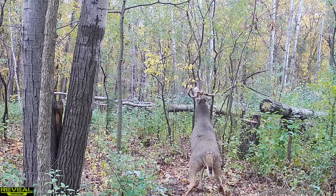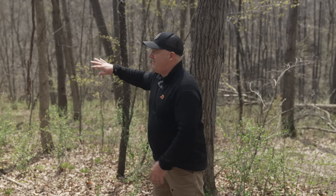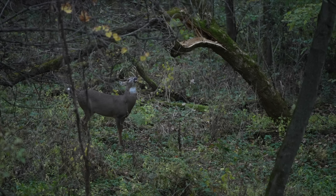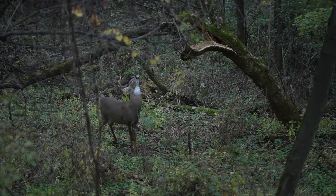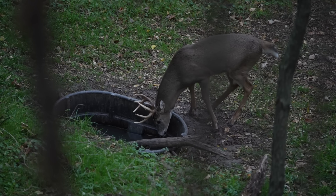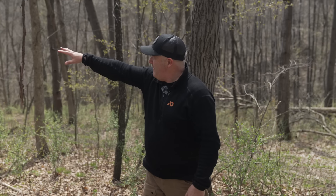So many people want to take a tree and an area and bring deer to that spot, when really the best way is to look at the natural flow of the land. It gets steep behind us, open hardwoods, coming to the edge of cover with more green growth and thick brush further south. Big food source over there, big food source over here — this is a perfect transition. Once you find where deer should naturally move, then you enhance it. We added the waterhole here because there's no other water nearby — a great spot for one.